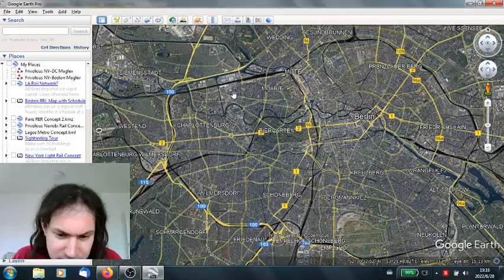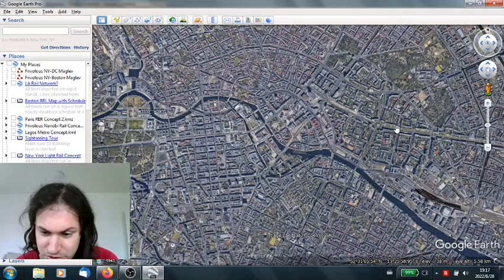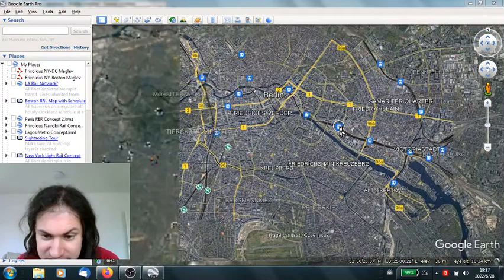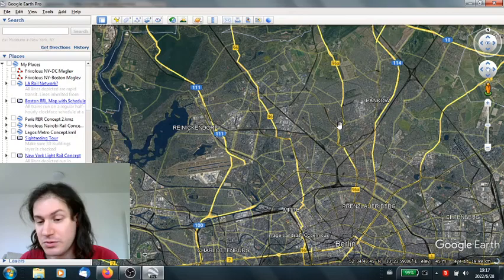So the point is that if you live near the line, you can walk to a station. I live near a line. I can walk to either Janowitzbrücke or, much more commonly, to Ostbahnhof. Completely normalized. Now, it is normal often for the stop spacing to widen as you go into suburbia.